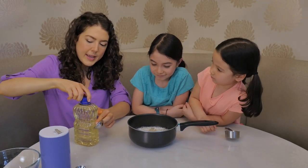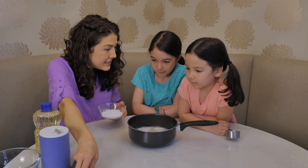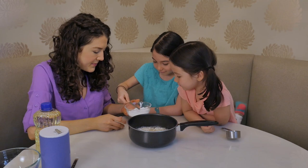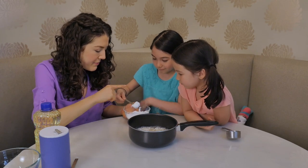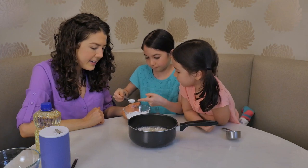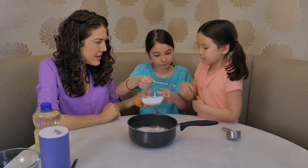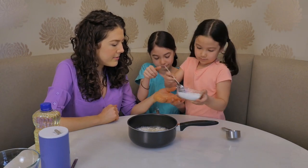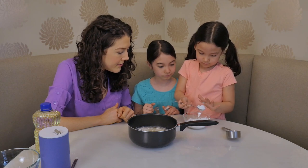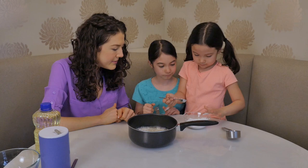Then, we add 2 teaspoons of cream of tartar. Do you each want to add 1 teaspoon? Okay. And with your finger, you want to level that off? Good job. Now right into the pan. So, Kira, do you see what Phoebe did? And then level it off. Good job.